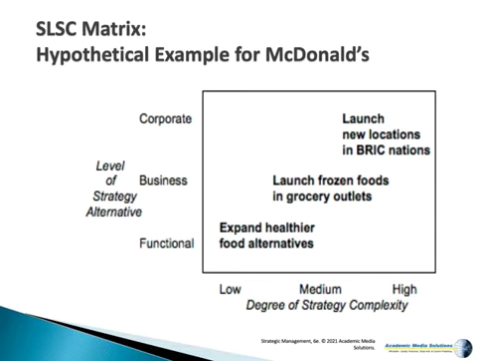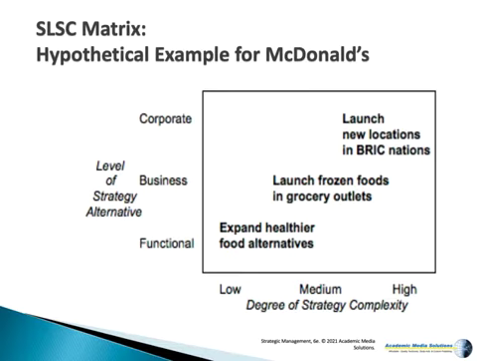And here you're looking at the alternatives in terms of the level of strategy that is most likely affected by the alternative and the degree of strategy complexity. Now, all strategies tend to affect all levels to some extent, but we can typically plot them in a different category based on the primary influence.